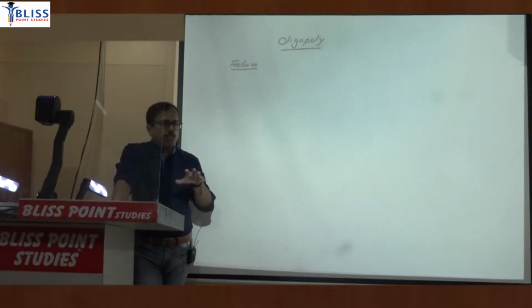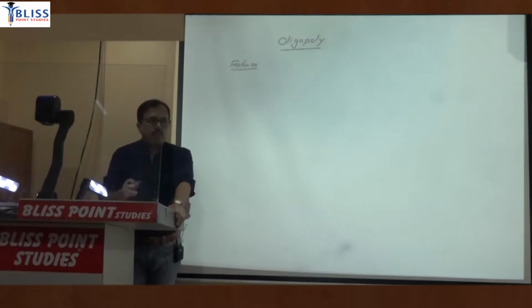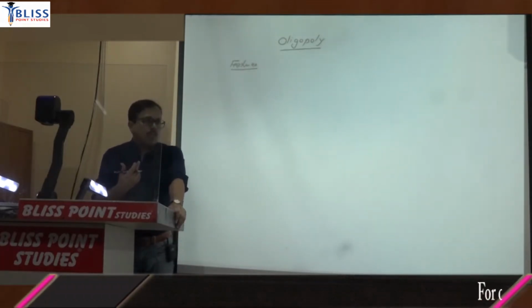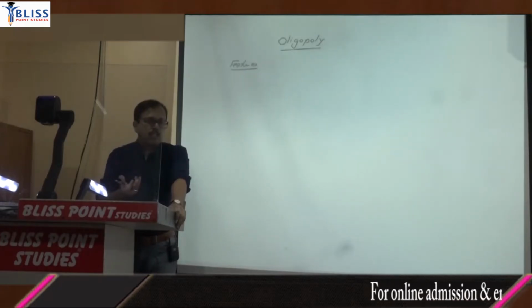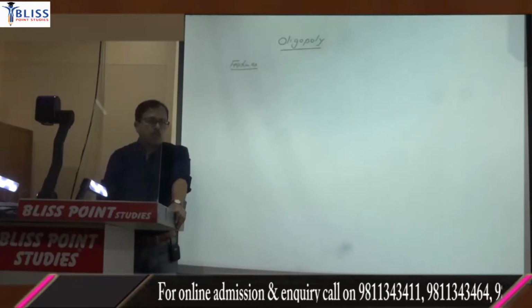One firm sets the price, others follow. They are not competing on the basis of price. The leader increases the price, and all the others also increase their price. They are not competing on the basis of price. Or another example is a cartel. When firms form a cartel, they make a central agency, and that central agency will take the decisions. That central agency will determine how much the price will be and how much output is to be sold.